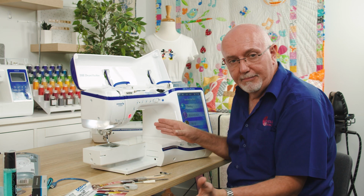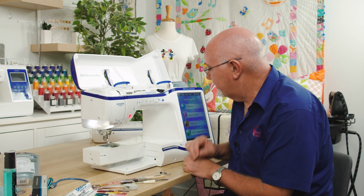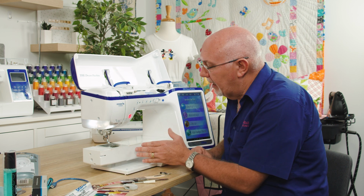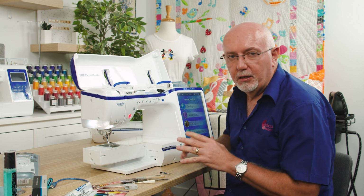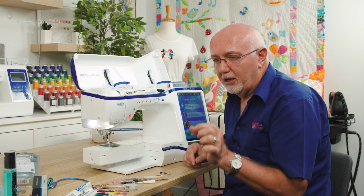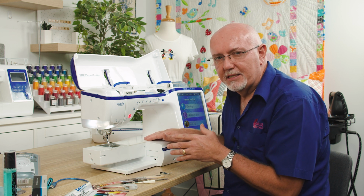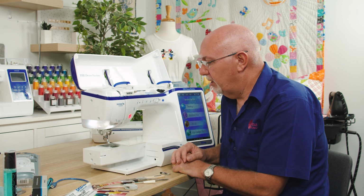Again, this is a second-hand machine, or a used machine, so you'll see it's got a little bit of normal wear and tear. And that's an interesting point too. This needs a bit of a clean and a service, obviously. We've just traded it, and it'll come up beautiful, but just make sure you keep your machine clean. A bit of very mild, warm, soapy water is a good way to clean it. Don't go too aggressive with, you know, caustic sort of cleaners, because they can really irritate and destroy the plastic. So, you know, test it with just a mild soapy water solution is usually a good idea.